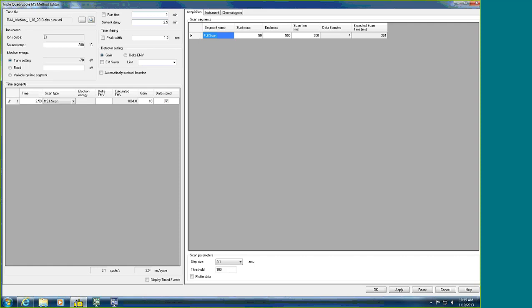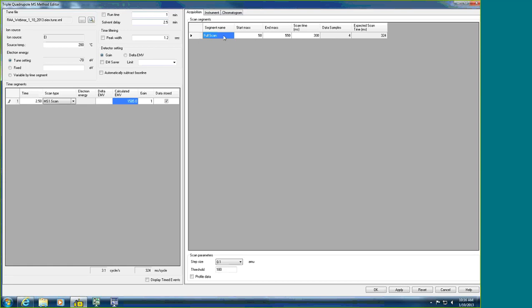Typically, what I find is a gain factor of 10 is more than adequate to give me the required sensitivity. You could crank up the gain to 100, however, noting that you will pay the price in terms of more noise, and you may also have less dynamic range by doing so. A gain factor of 10 keeps your multiplier at a good range for analysis at the low level. But typically for method development purposes, I like to work at about a 500 ppb standard. So we'll set the gain at 1, and that should be adequate.